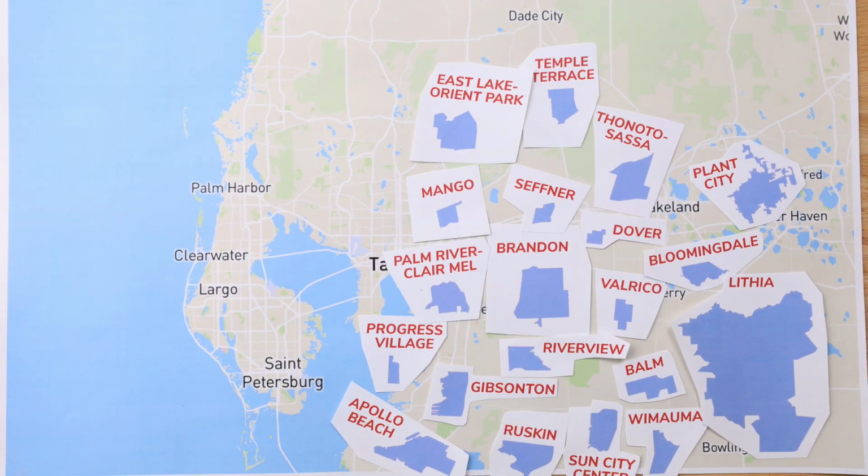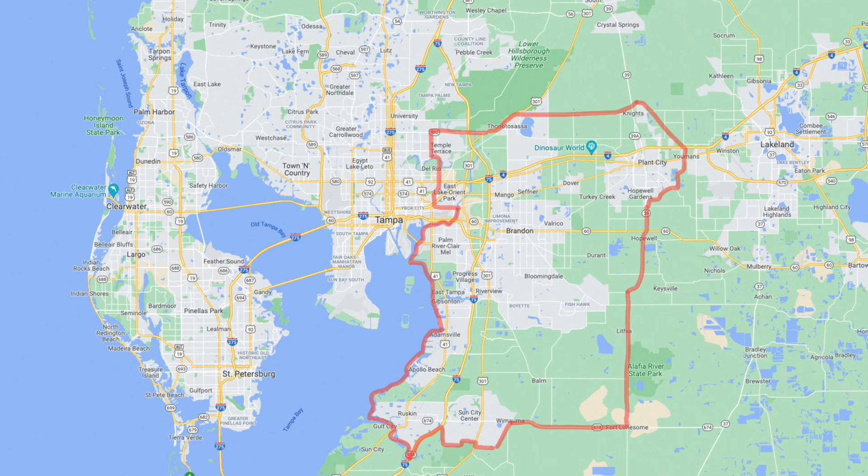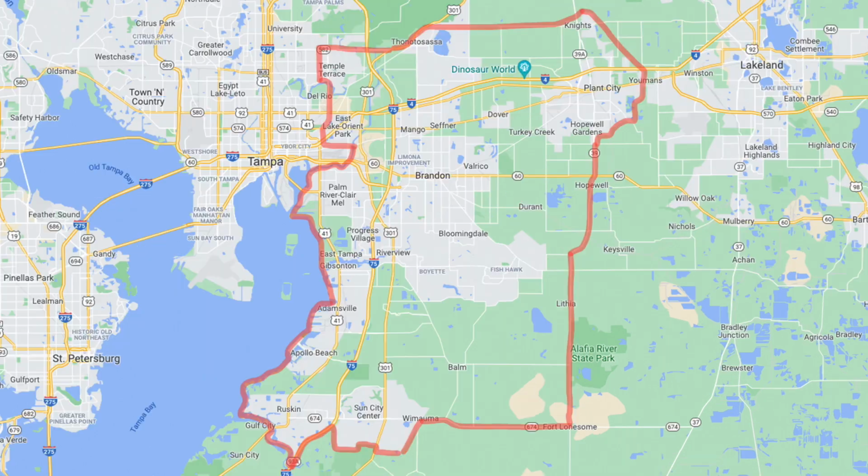So we have been working our way around the map of the area of Tampa. Now that we are out of the Tampa proper area, we are going to focus on the suburbs to the east of Tampa. When I say the east suburbs, I'm really talking about this area on the map. It kind of starts at Brandon as the central city in the area, down all the way to Ruskin, out to Lithia and the Fishhawk area, and then up to Plant City and even Temple Terrace. That's just on the east side of North Tampa. The reason I'm including all of these is because they're really one big chunk, and we'll get into some specifics of each of these areas.